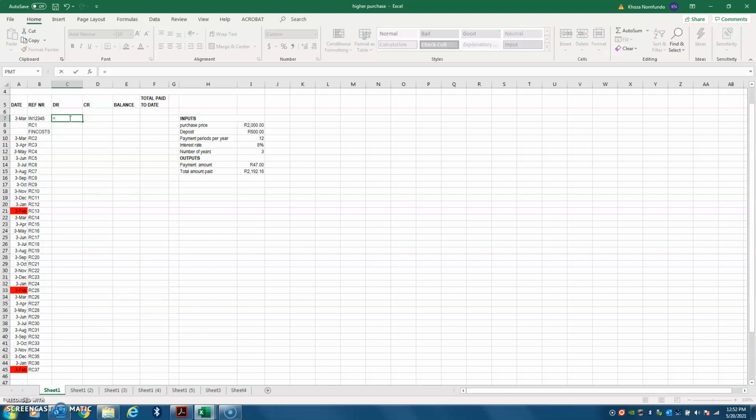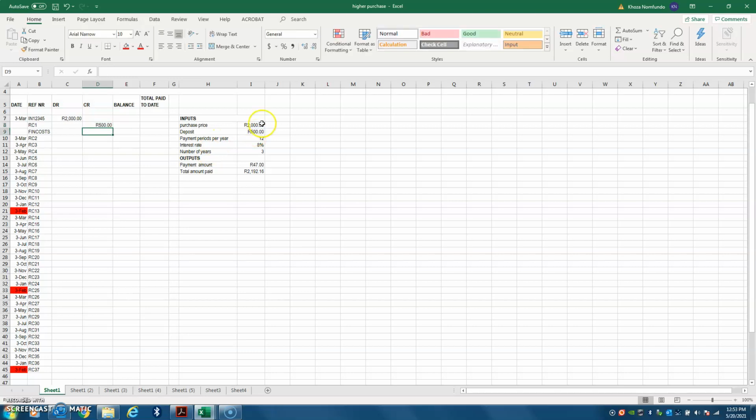So here we're going to say cost 2. The purchase price, we are fixing it to the records of the company. On the credit side, nothing paid so far. Then the RC1 means the client's details. So we're going to record them on the credit side. We're going to say equals to, it is the deposit that the client has paid so far.